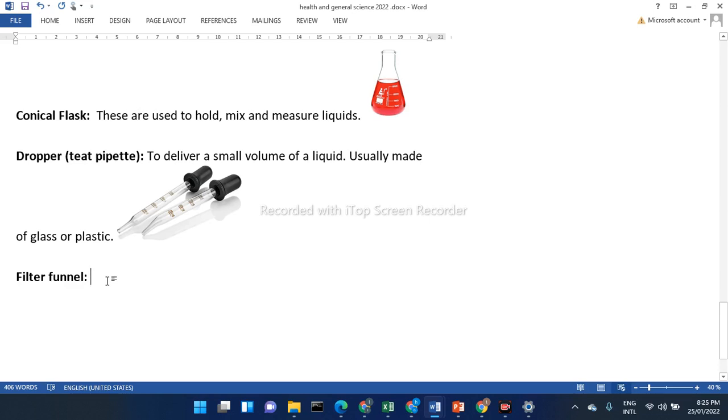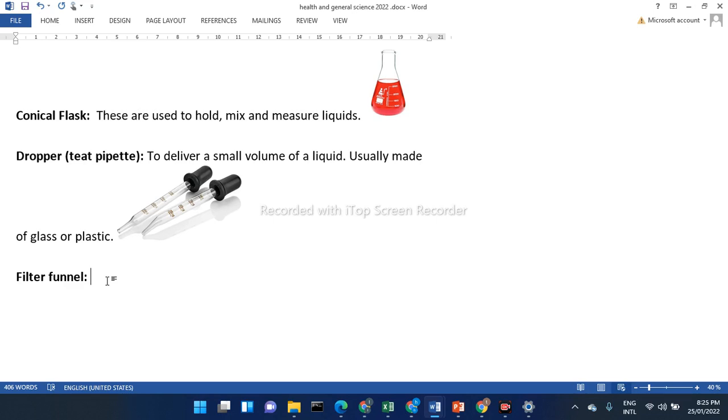It's like, yes, so people use that for coffee. For coffee? You could use it for coffee if you have the coffee grounds, and you could pour the hot water over the coffee grounds through the filter funnel. Oh yeah. I can also use that for salt water to make fresh water. Not salt water, I mean, sand and water. Sand and water.